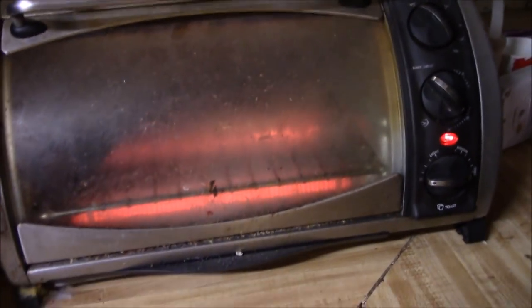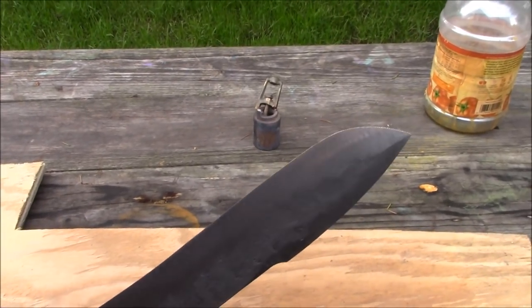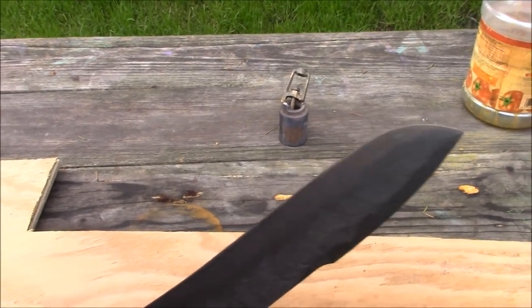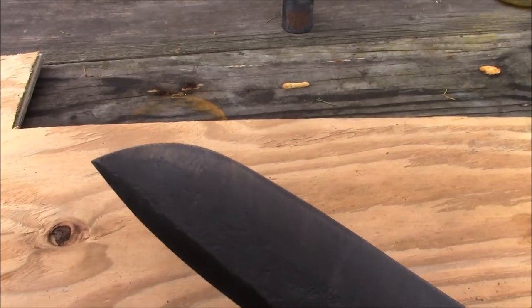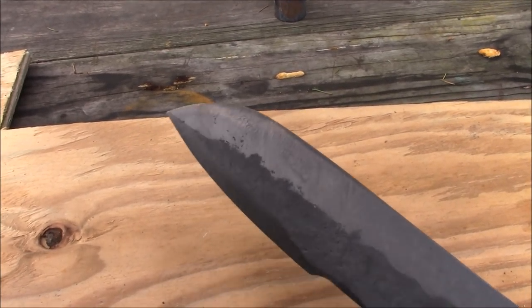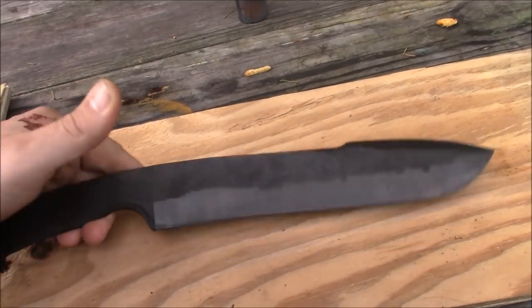Okay, so I know you can't really see through that old dirty toaster oven, but I put the knife in there and temper it back at about 450 degrees for an hour, maybe an hour and a half, and see what the color looks like. If I get the little bit of a straw color I'm looking for, that will have tempered it back enough to make it less brittle now that it's hardened. It does have the straw color on there that I was looking for. Not sure if you can see it, but it's definitely there in the areas where I rubbed off the baked on oil with the file. Pretty happy, except I made a cardinal error.